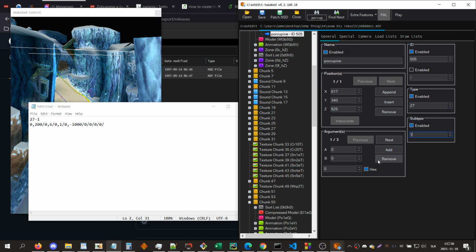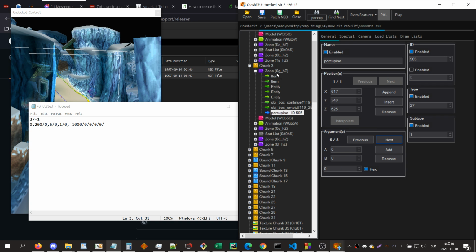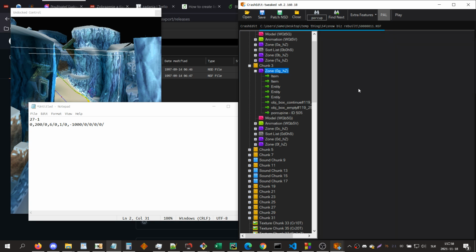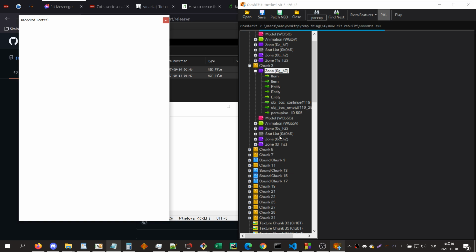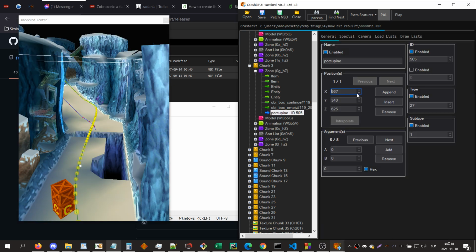So I'll be just applying these arguments to the object so that we have a porcupine here. 1 for is minus 1000, and then it's just zeros. We'll probably give it some path real quick.